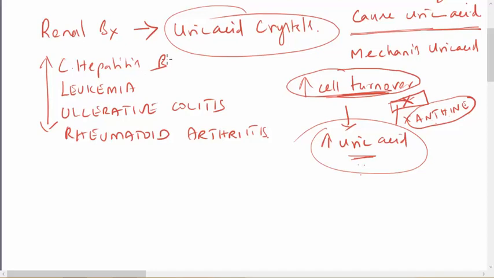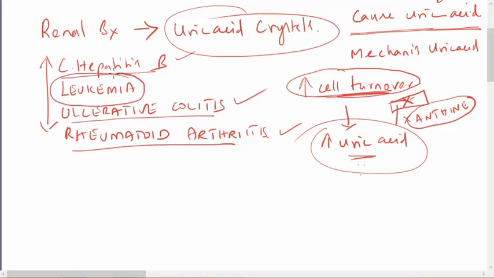Okay, see, hepatitis B is an inflammatory condition. It is not going to increase the cell turnover. Ulcerative colitis is also an inflammatory condition, and this is also an inflammatory condition. Actually, if you see the distractors, all are closely related. You understand? All the distractors are closely related, and this one is completely away from the distractors. It's a tumorous condition, right? So sometimes they give distractors very close and the right answer away from the distractors.